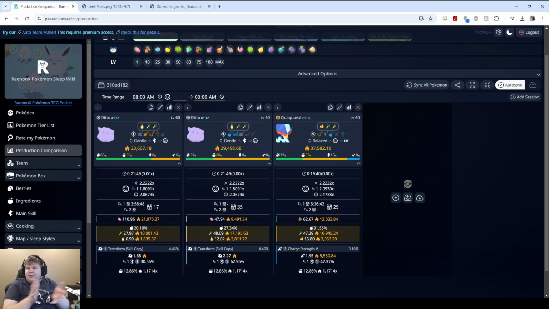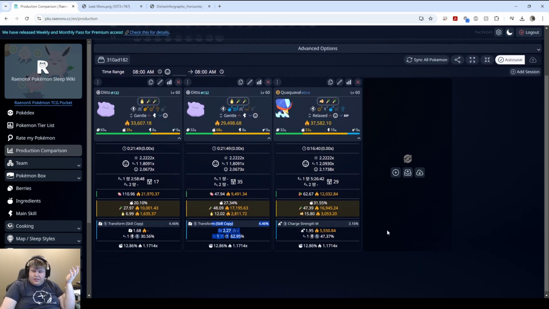But something that I also want to talk about with Ditto: Ditto just underwent a very huge change, and that really is the fact that it now has the Transform skill copy skill, which is very, very interesting. Arguably one of the more powerful skills that we see unique to non-skill specialists, because the value of it is random, yes, kind of like Metronome in that sense, but it's not random because you get to choose the team you put it on.